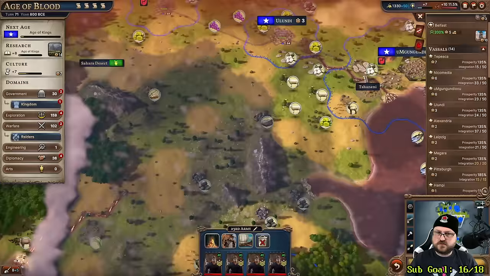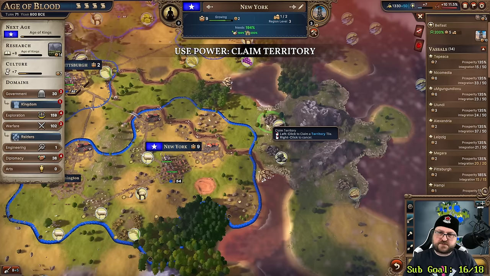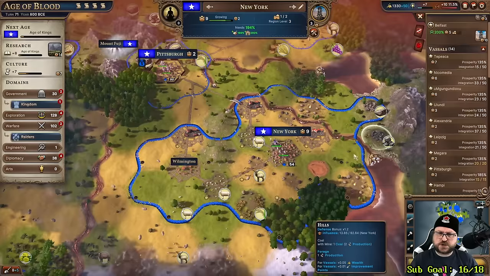Oh, I have to remember, now with the exploration XP, I can claim territory. Hold on a second. I forgot. So, as I was saying, it's going to take forever for New York to expand these tiles. Or is it? So, we'll probably want to build a mine on this tile, which will give us a bunch of iron. We can make some ingots. I don't know if we've got anything we can consume the coal for, although it'd still get production from working that. I don't want to spend all my exploration points there.